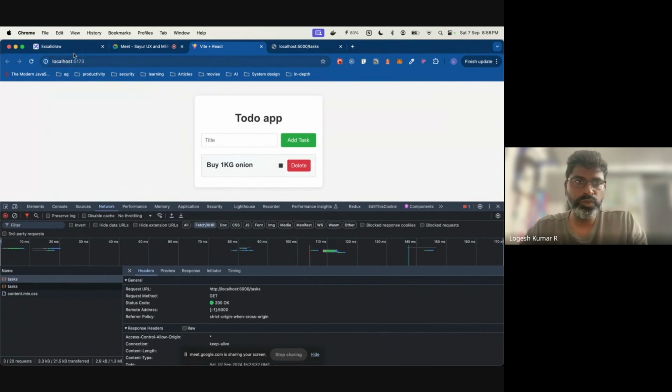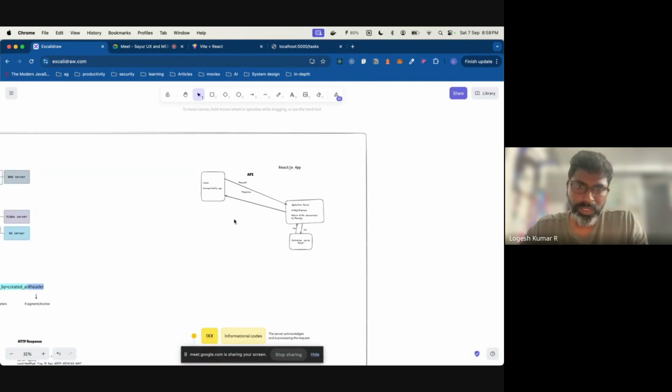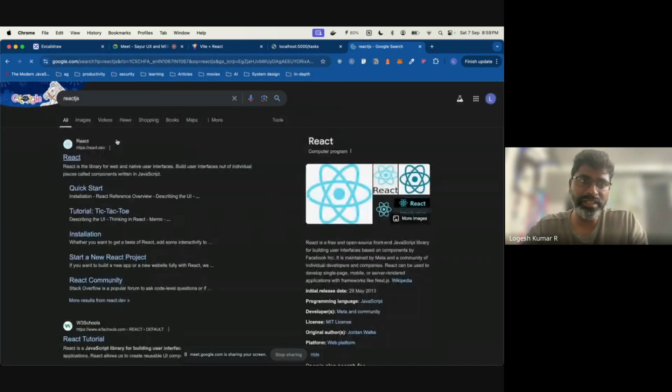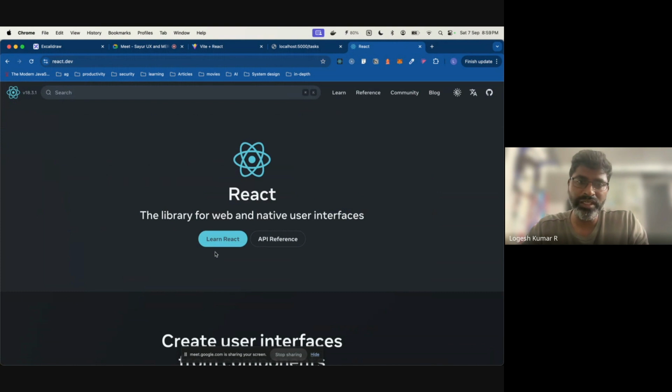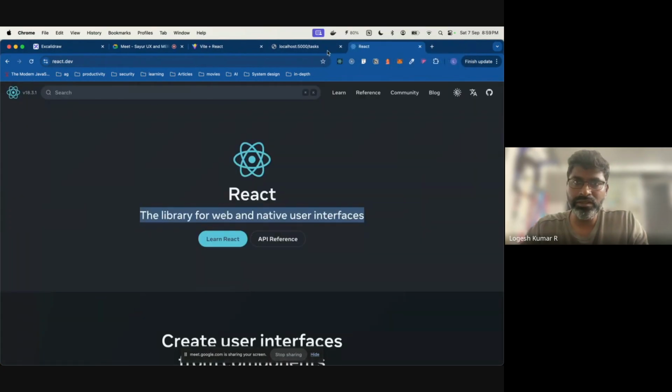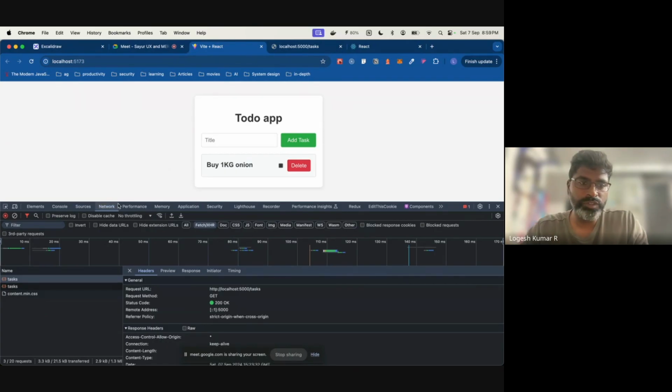Okay. So yeah, this part will be a little bit confusing for you, since we have introduced React.js initially, right? So ideally, you don't need React.js. So the thing is, like I said, React.js is a normal library that makes you write less JavaScript, and you can use the library for web and native interfaces. But plain JavaScript is what the browser understands. Okay, so whatever React.js does, end of the day, it returns plain JavaScript only.